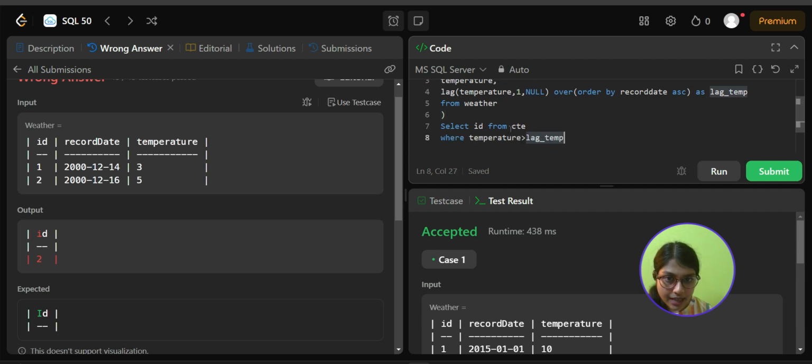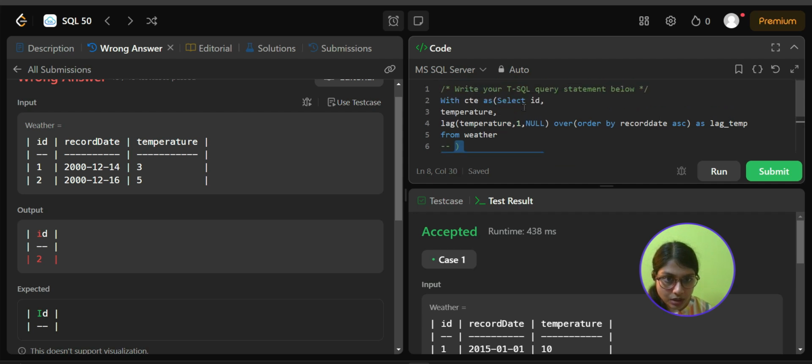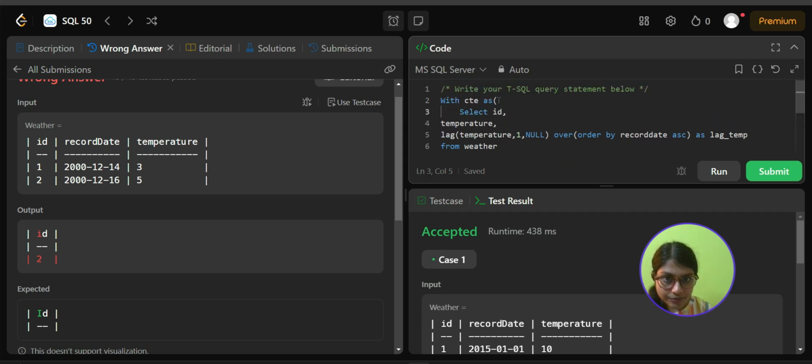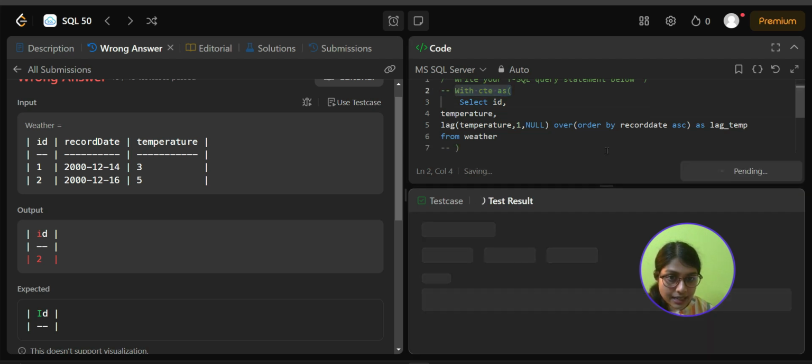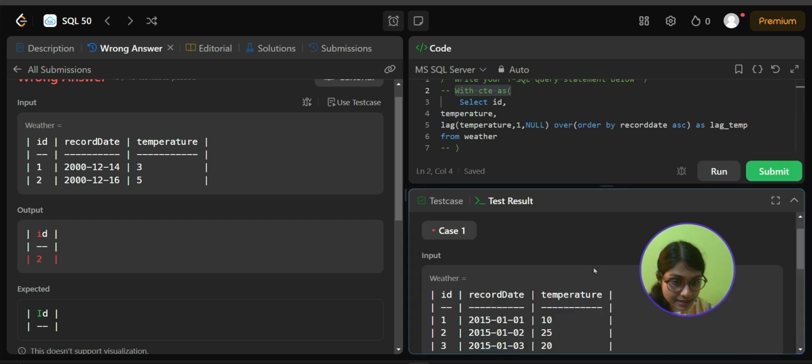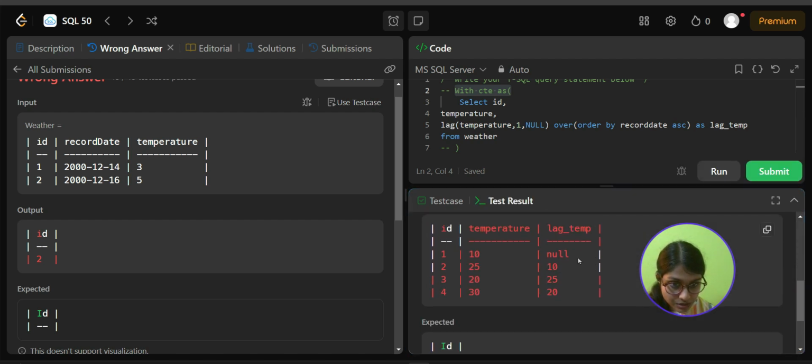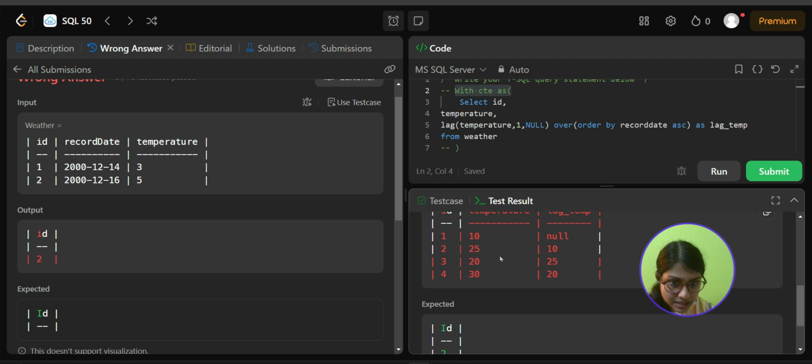Okay, let me try a hack here. Let me comment this out and try to run the lag column just to check, let's say in MS SQL, what is the syntax or if there's something else that we need to see. So this is null, 10, 25, 20.